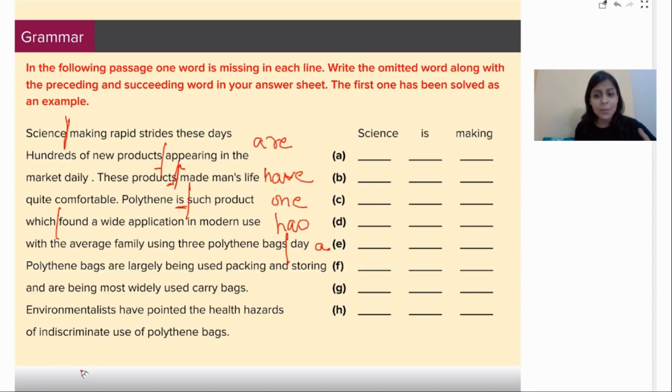Polythene bags are largely being used in packaging and storing, and are being most widely used as carry bags.